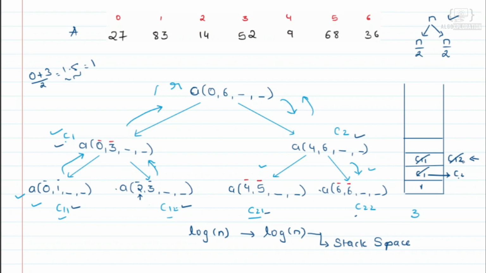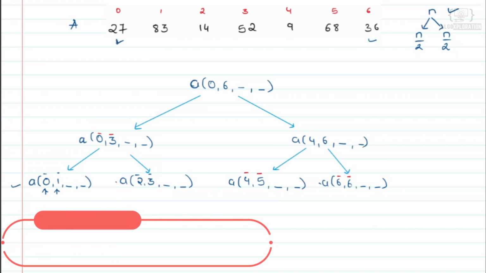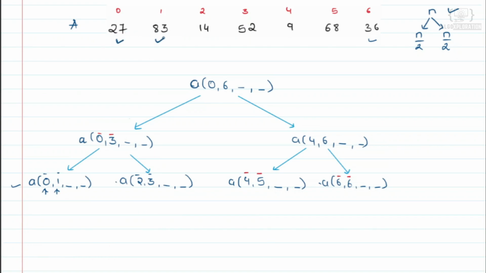Now let's solve the problem. Now the whole array will get divided by 2 until it reaches a small problem. Now at this level all the functions have a small problem. So this is index 0 and index 1. Now the number of elements is 2, that is a of 0 and a of 1. So since we have 2 elements, they will get compared and the minimum element will be written as minimum and the maximum element will be written as maximum.